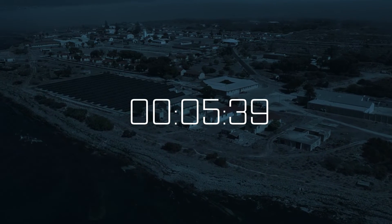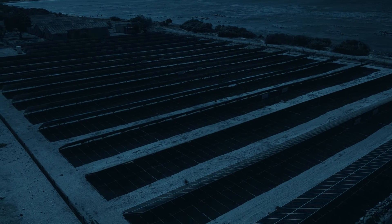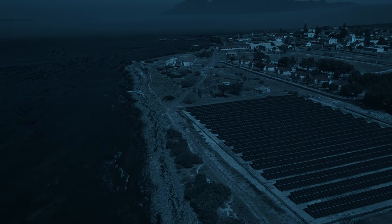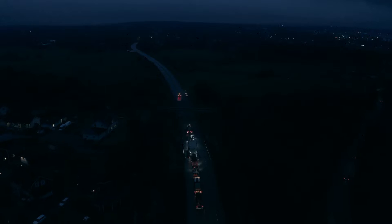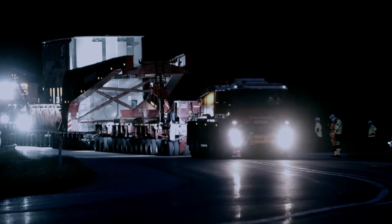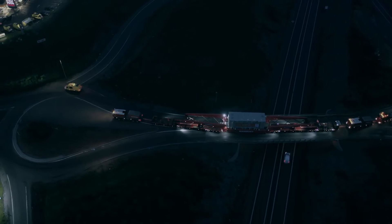Decarbonization is one of the defining activities of our time. And to have a role in driving the decarbonization of the power system is extremely compelling. That is Hitachi Energy's purpose — we are here to drive a sustainable future for everyone. And it's really hard not to buy into that as an opportunity.